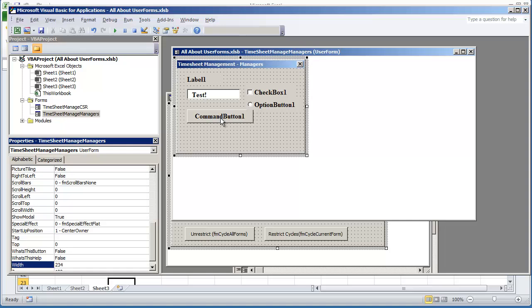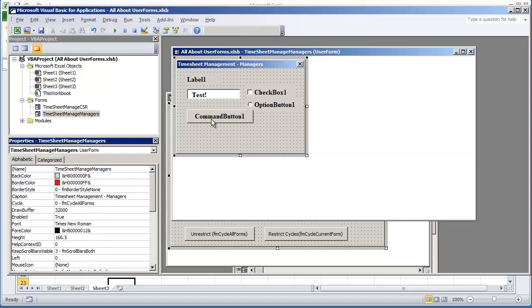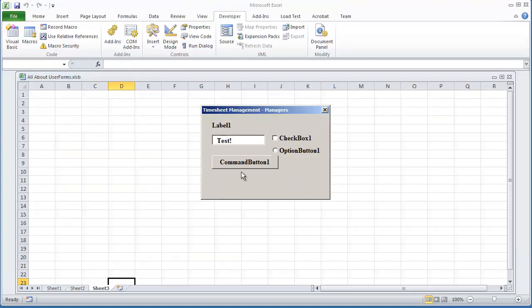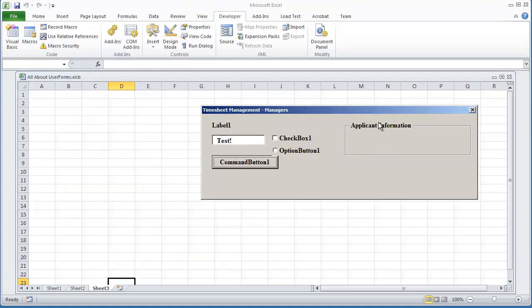And what I can do is in my command button, I'm going to double click my command button. Let me get the name of my user form real quick. Well, instead of typing the name of the user form, I'm going to type in Me. So I'm going to delete this. I can put Me.Width = 500. And if I hit F5 and click that button, you're going to see the user form expand.